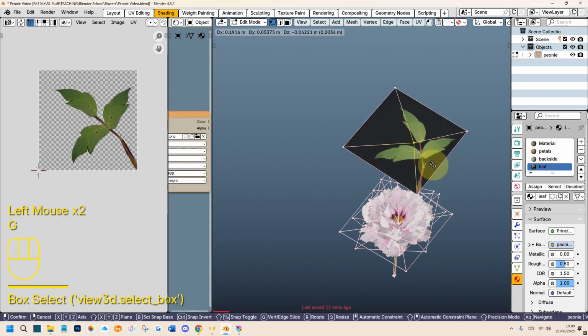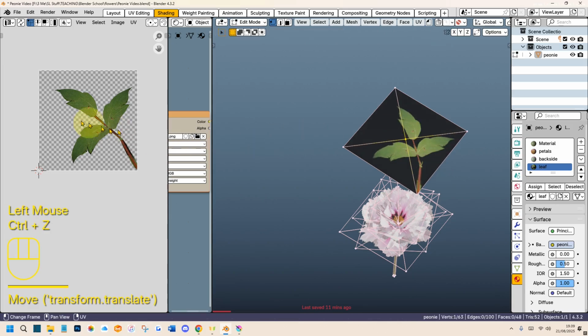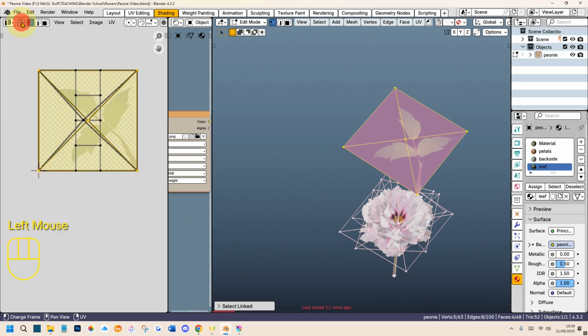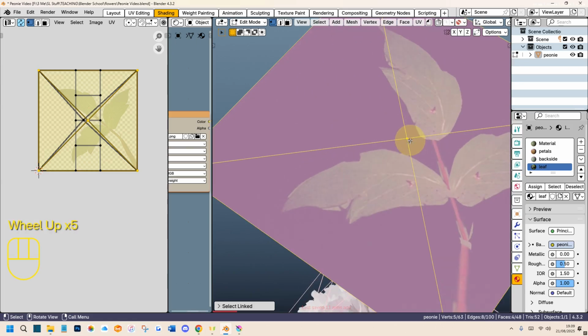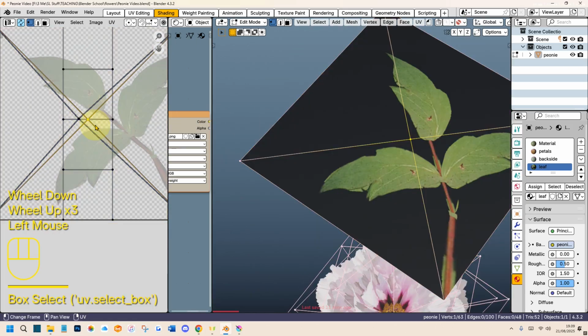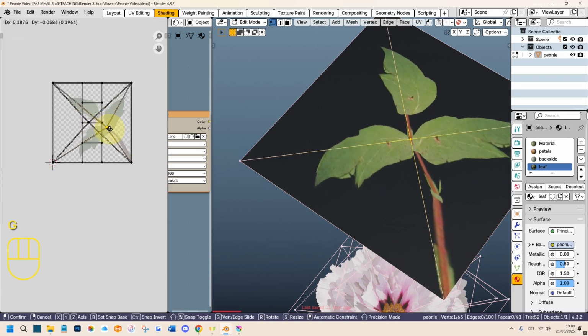So I want this to sort of follow my leaf structure. So I'll turn on the UV sync section. Now I get everything, but the one I have selected is selected here, and that's the one I'm going to grab. And hopefully I can move it so my leaf will follow.